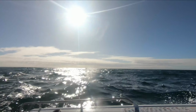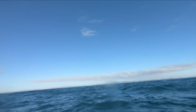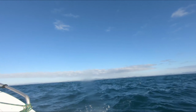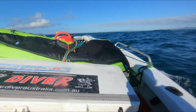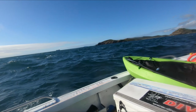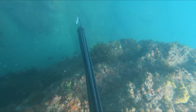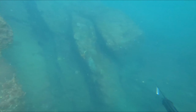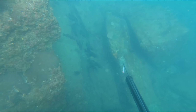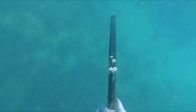Well, the wind into the tide, very unpleasant at the moment. I can't anchor or swim, it's just crazy here. There's bombies. There's some good fish here yesterday, but I've got to wait till things change. This type of terrain produced the most fish for me. These giant big ledges, lots of undercuts, caves. You can see a lot of fish life here, and every now and then you just come across a really nice big coastal trout or tusky.